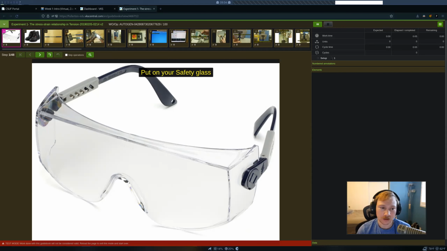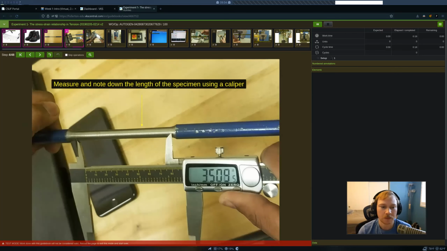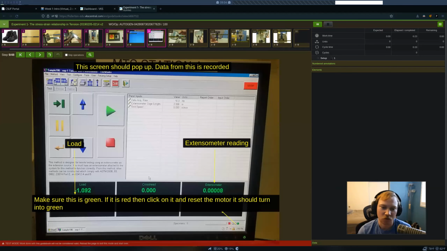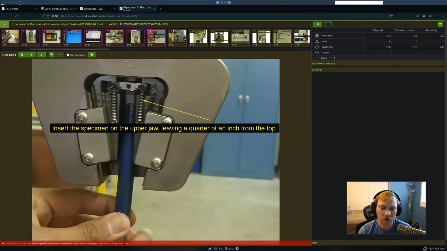Okay, so basically, again, this is like an online procedure kind of thing that you can look at during the lab to see what you need to do. You're also going to be given a lab handout, a PDF that tells you everything as well. So I'm not going to spend time on each of these images today, but just scrolling through here, you can see that it's pretty good. It's pretty detailed for the most part, and you get a good idea of what you have to do, especially for this part here, when you're inserting the rod into one of the jaws on the machine. You can see that we need to leave a bit of space.